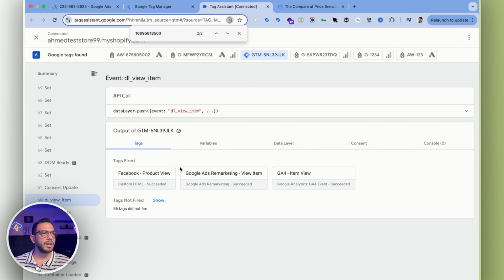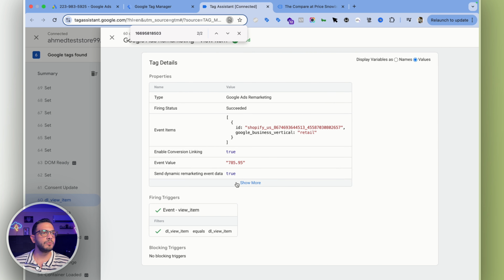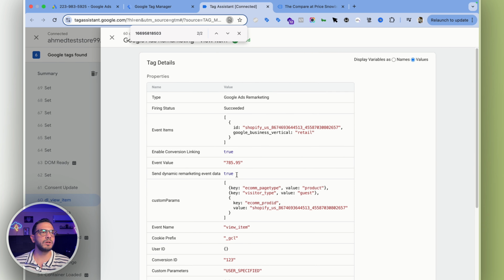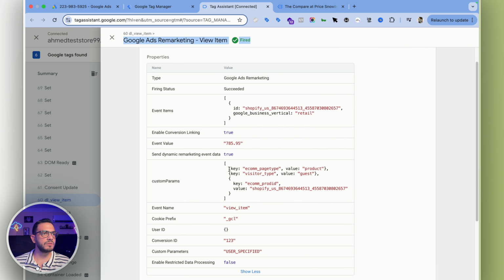For example, I have another data layer event that is firing over here when an item is viewed, and it fires this Google Ads Remarketing Tag. If we view this Google Ads Remarketing Tag that fires when an item is viewed, you can see that there are several more values visible versus the one that I have just mentioned.